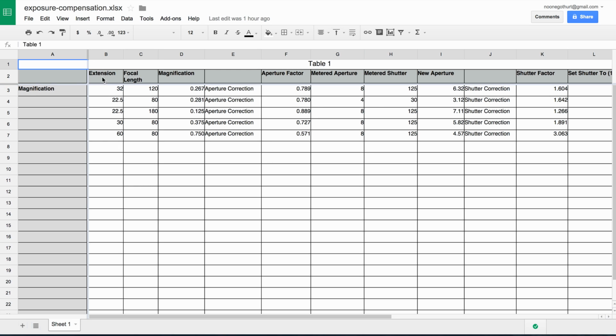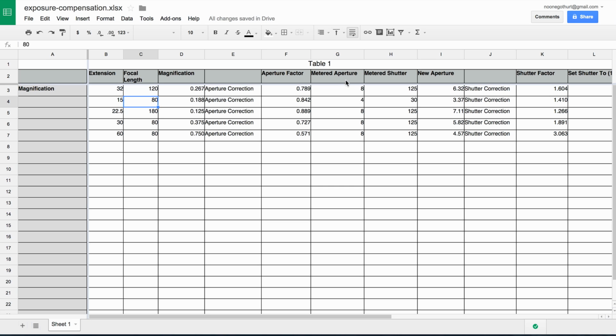What you want to do is, under the extension column and focal length column, list the millimeters. This is in millimeters. I probably should note that on here. You put the extension, and then you put the focal length in here, and then we can start to make calculations based on this. So for instance, if I take the second one here, and say we're using a 15 millimeter extension, and the focal length of the lens is, we'll leave it at 80. So there's 80 millimeters. I know my magnification number here is going to be 0.188. Okay, can't do anything with that yet, but we can start going in here. I know my aperture factor is going to be 0.842, which still means nothing.